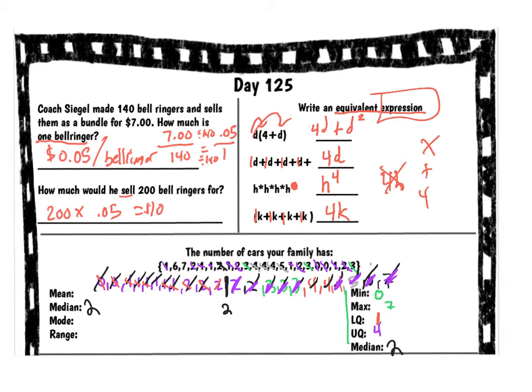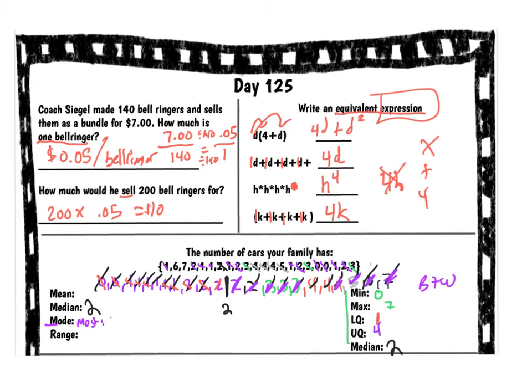So that was a little easy 5-number summary. We can do a box and whisker or a box plot from this data set. Now we can find the mode. The mode is the number that occurs the most. Remember, mode and most. So the number that occurs the most is 1. And then the range is the largest number subtracted by the smallest number. So we got 7 minus 0 is equal to 7.